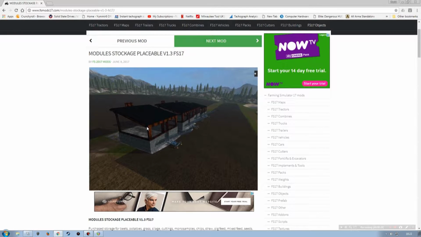I was asked another question about how to set up a 3-bay storage barn, whatever you want to call it, similar to what we had in FarmSim 15, where you had your storage for sugar beets, potatoes, things like that, in the kind of pole barns, similar to this kind of layout, but it was more a solid barn with various different storages in it.